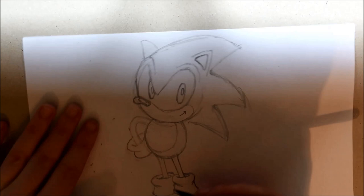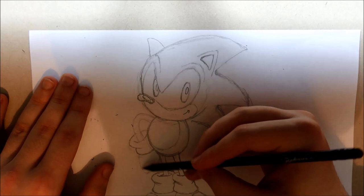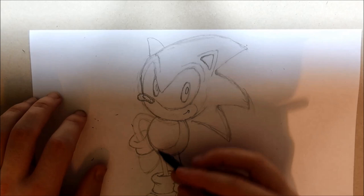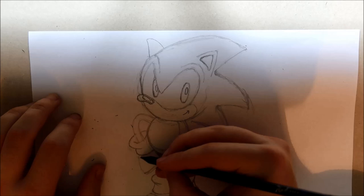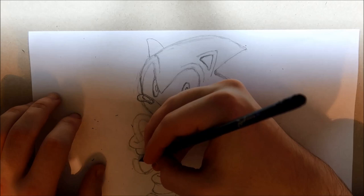And what we can do to sort of shape off the hand of Sonic is just to go like this, a simple shape. It's almost like a square with rounded edges. I'll just go and curve this in a little bit more, just so it's not too big, just like that. And then you can go with this line, in like this. And then what we want to do is draw Sonic's fingers. So it curves up like this, and then goes in with this line.